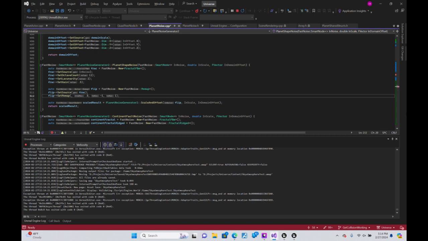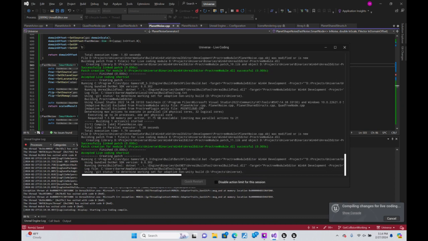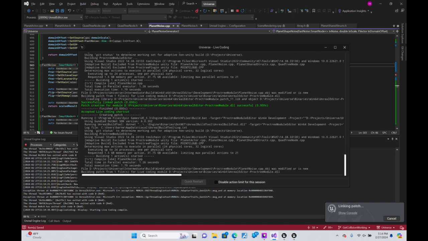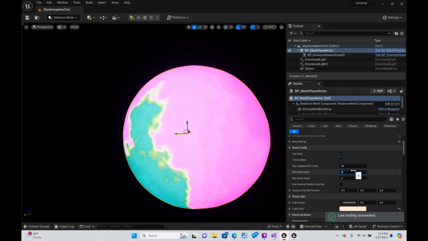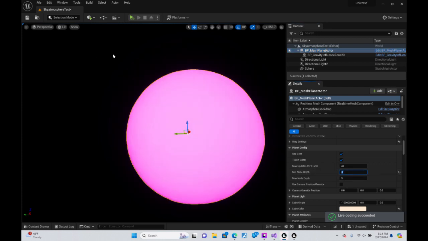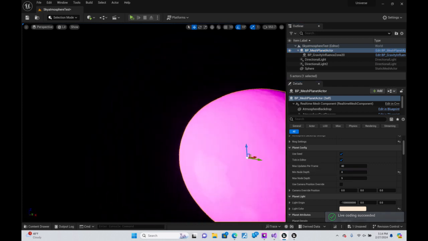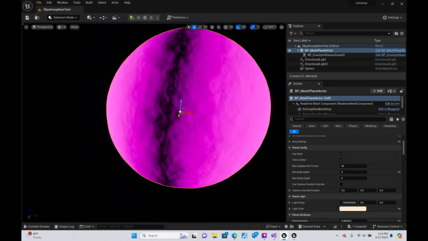So if I go from 0 to 1, hang on, let me, and I spread it like that. It's past 5 anyway. All right, and then I come out here and change my node depth just so that I can force it to regenerate. Yeah, yeah, okay.